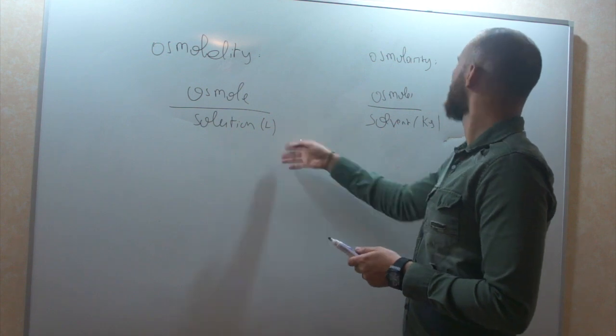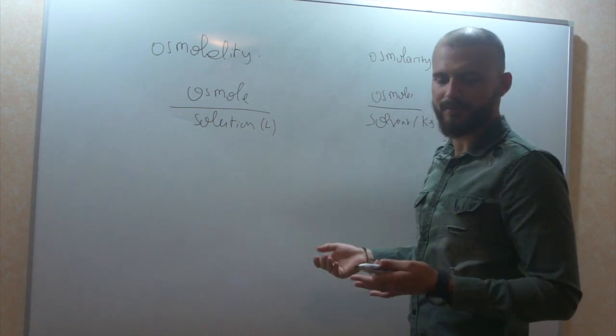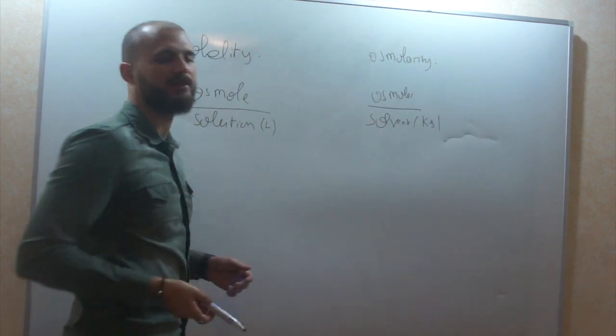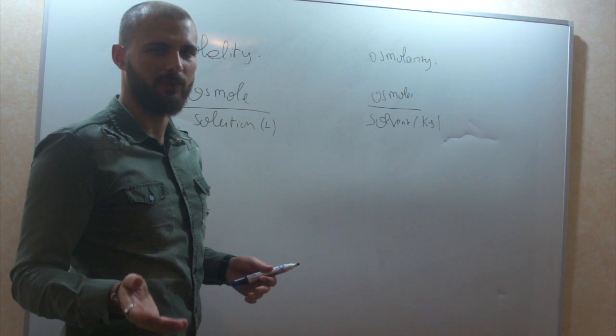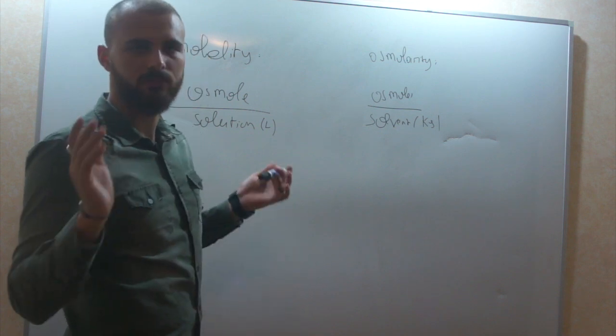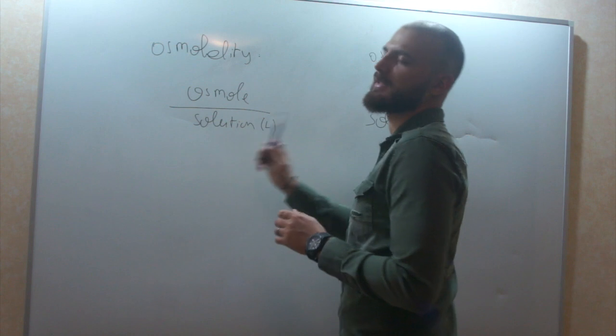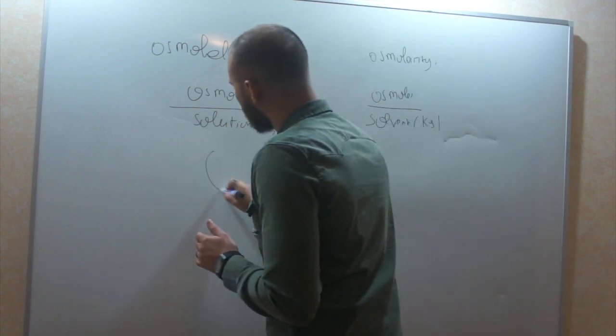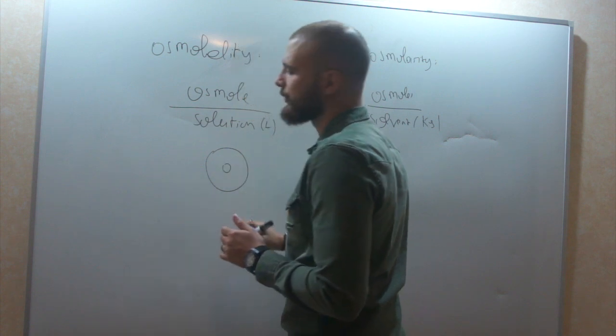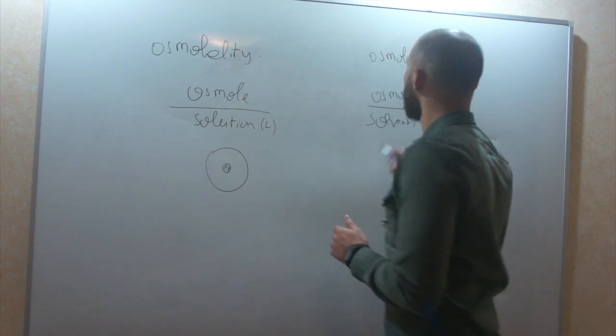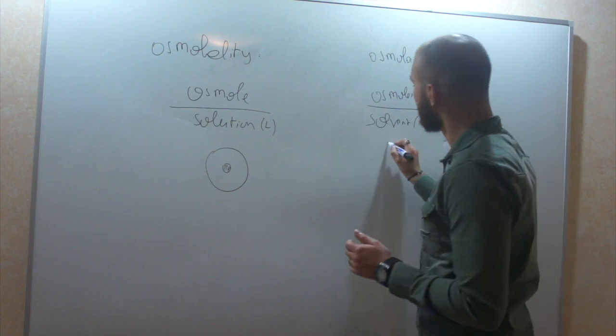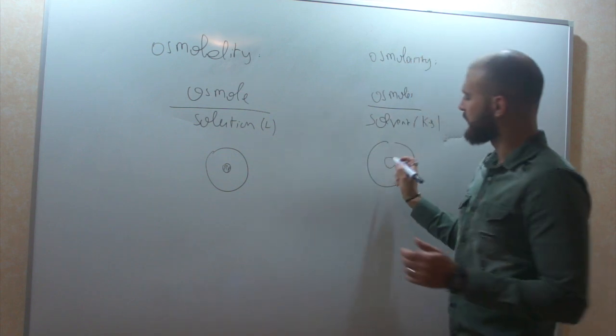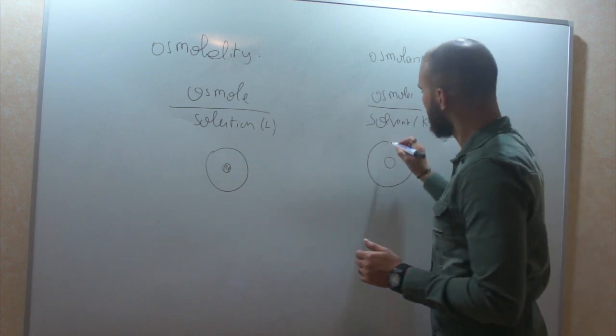Because in the solution or the solvent, there is water. We have water in our body. So, we use water. And one liter of water is one kilogram of water. So, we don't care. The problem is this solvent thing and this solution thing. A solution is the solvent plus the solutes. A solvent is just the water. So, if you have the same solution, you take out the solvent. So, we have this void here. This gap, right?